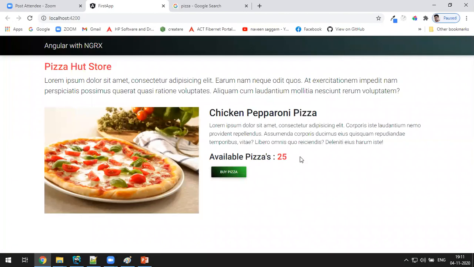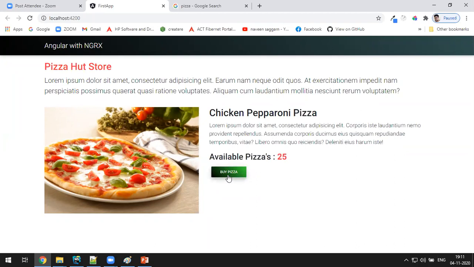Okay, fine. So simple, I need some count and a button. Okay, yeah, so this is a component. I have some count called 25. When I click on buy pizza, available 25, right? When I click on buy, it'll become 24. When I click again, 23, like that, one by one reduce.